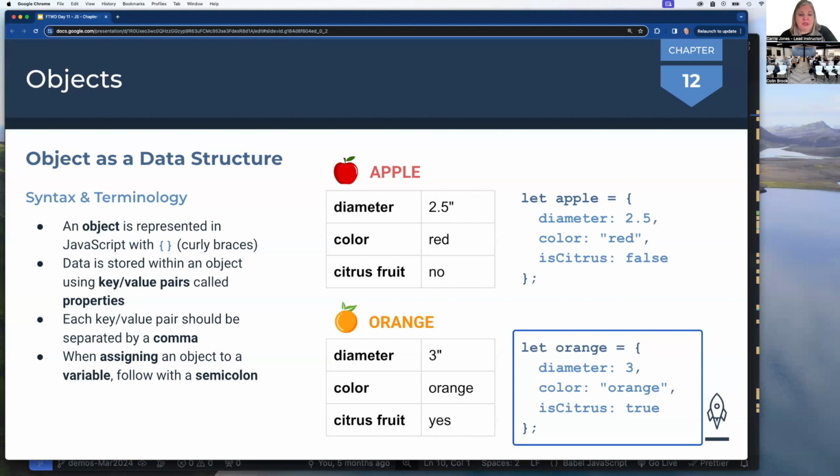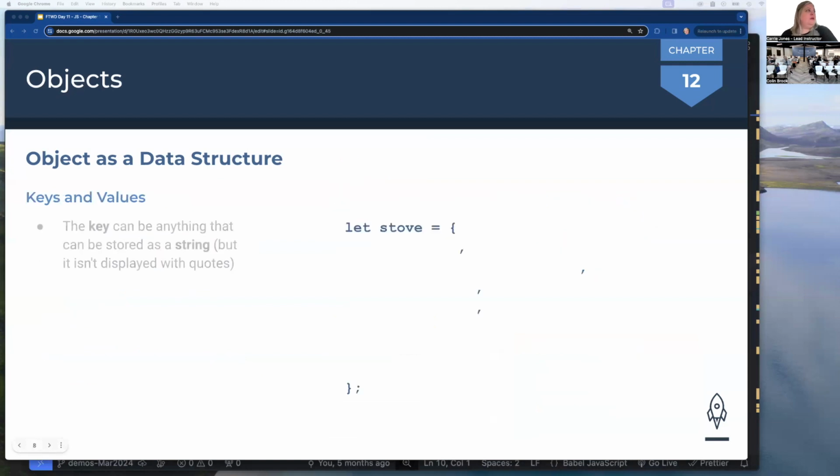Okay, so let's talk a little bit more about these keys and values. The key is essentially anything that can be stored as a string, which it can also be a number. It's just that it doesn't display it with the quotes, but behind the scenes, it's storing it as a string, and that's an important thing to remember that may come up in the future.